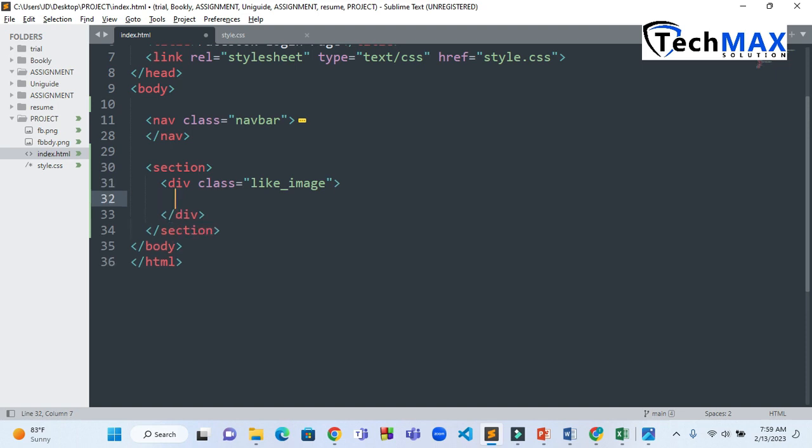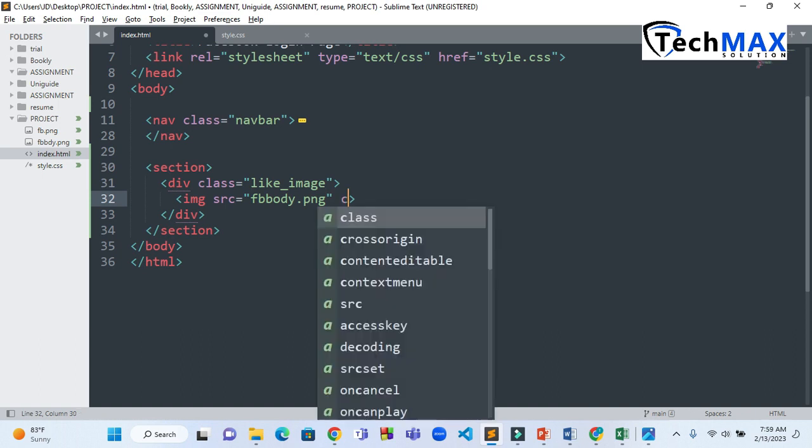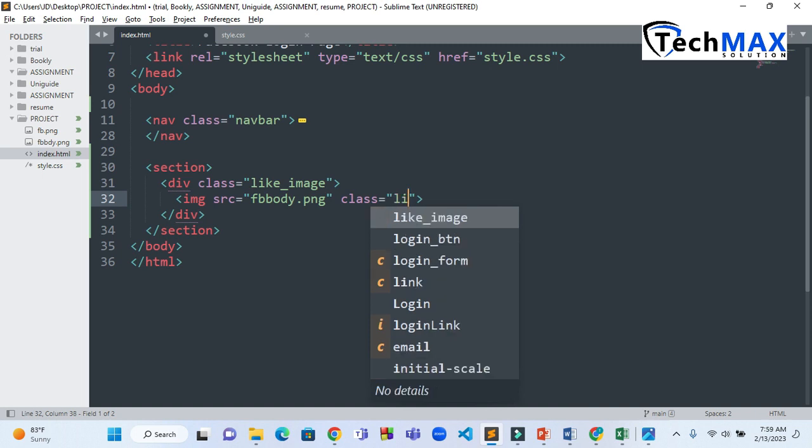Then I have this, so that is where I'm going to put the image. So I have an image here, which is fb body, that is the name of my file, .png. Then I'll give it a class. I want to give it a class of logo image, so sorry, like image.